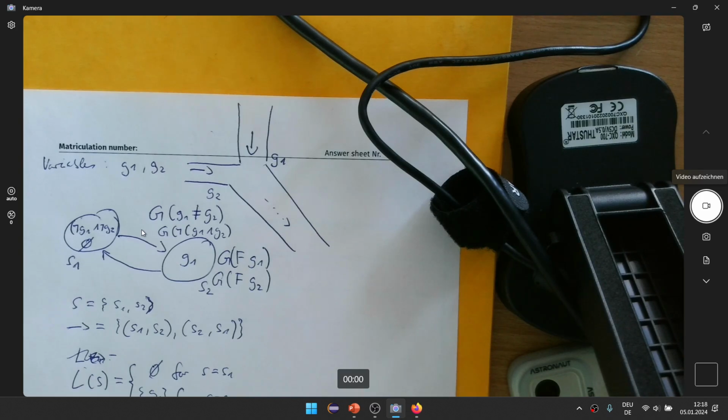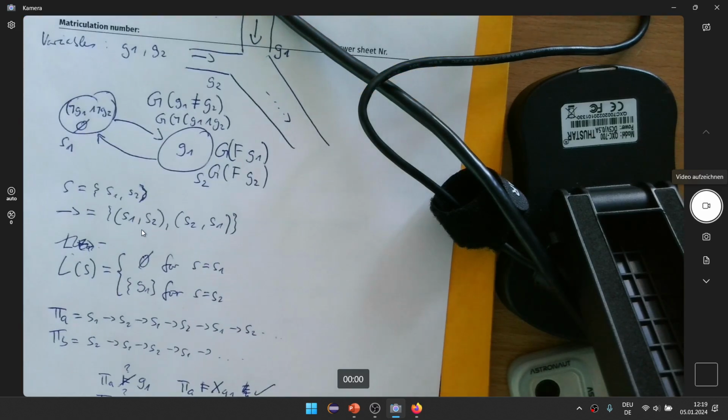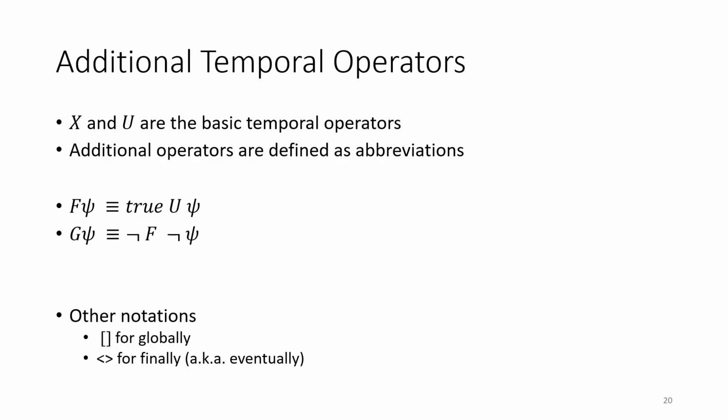And then again, here there's no way to avoid this green light. So of course, this formula is also satisfied no matter where we start our path. So for the two paths that we could start, the pi A and pi B, they will satisfy this formula. And the second formula, of course, still not.